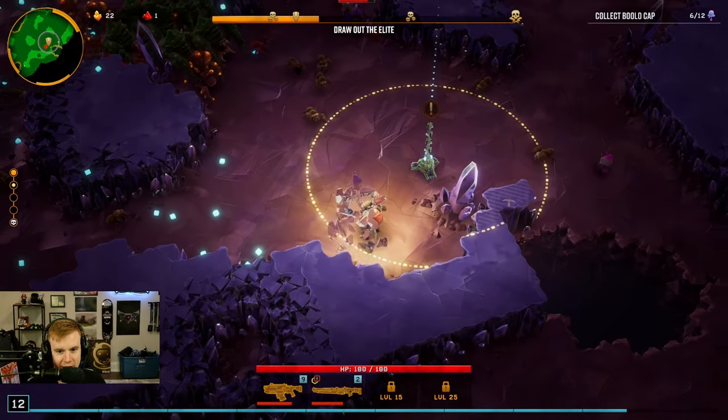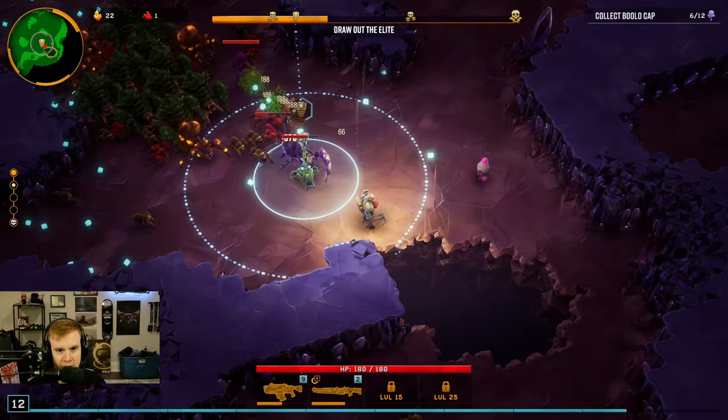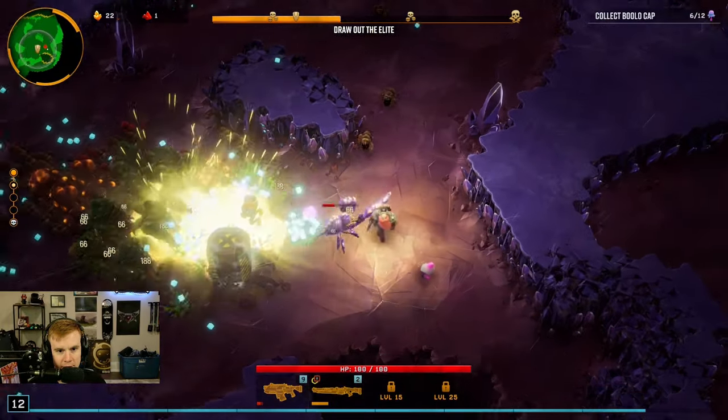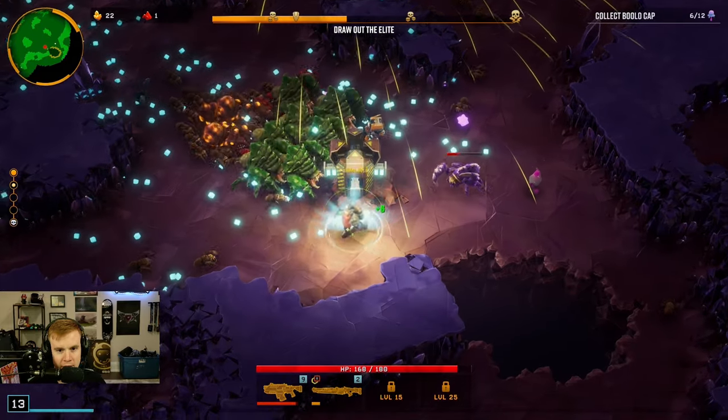I am enjoying this game. This is very fun. Wants us to clear this and then we're good. They should be able to kill the elite here, I think. A couple of the big guys. There we go. Give me the artifacts. Let's go for the max HP again.